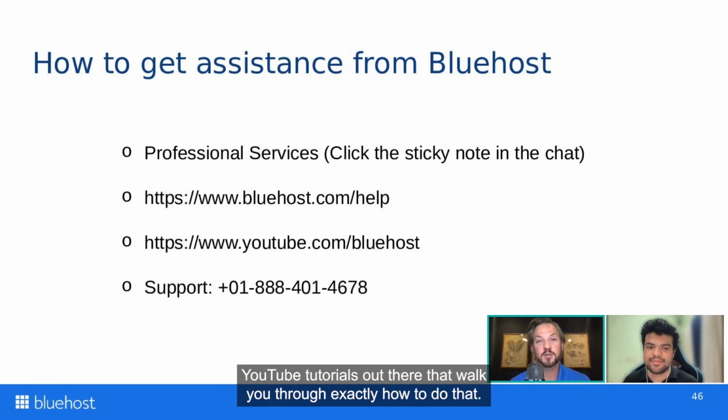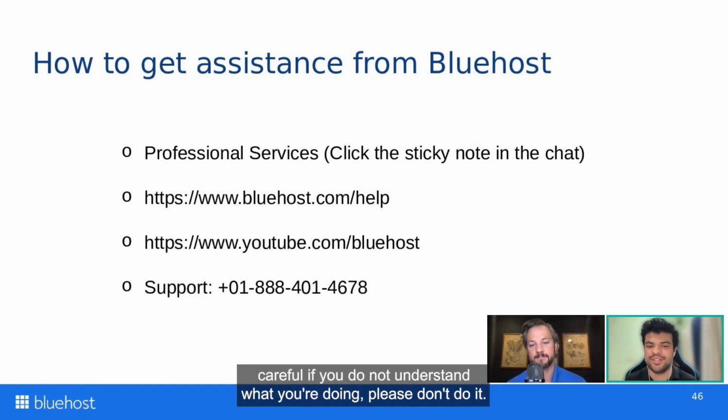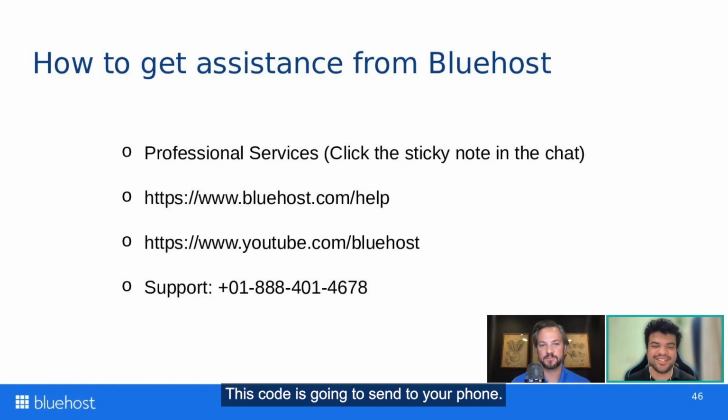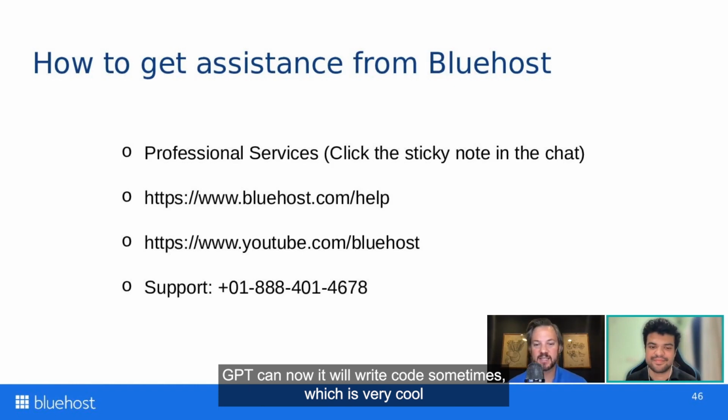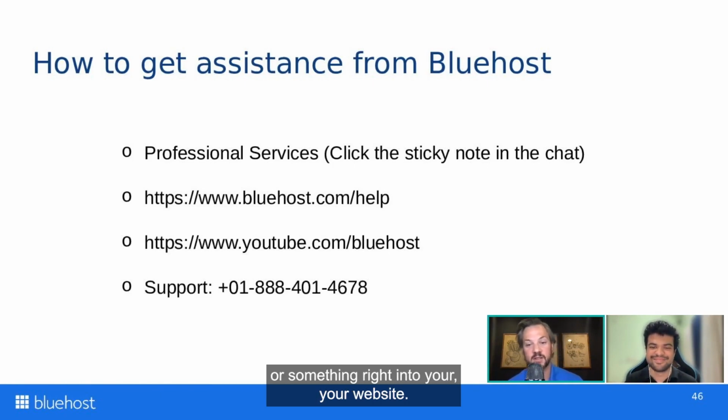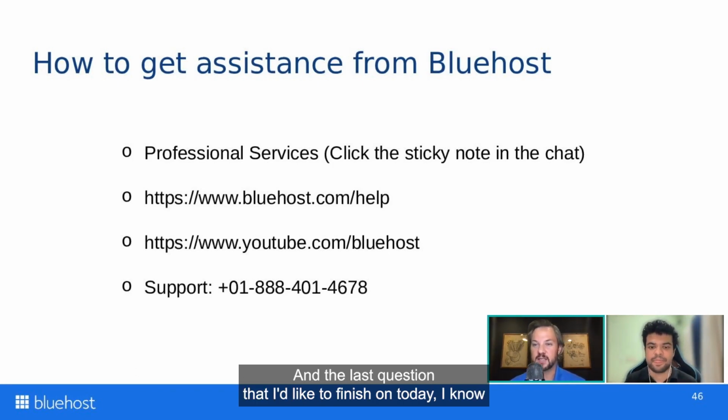And I suspect that there's YouTube tutorials out there that walk you through exactly how to do that. True. And just be careful. If you do not understand what you're doing, please don't do it. Just don't copy-paste code from somewhere that says this code is going to send notifications to your phone. Yeah. I have seen that ChatGPT will now write code sometimes, which is very cool, but also can be a little bit nerve-wracking because it might not give you the cleanest code. And if you don't understand what it's doing, you might just be copying and pasting some malicious code right into your website.